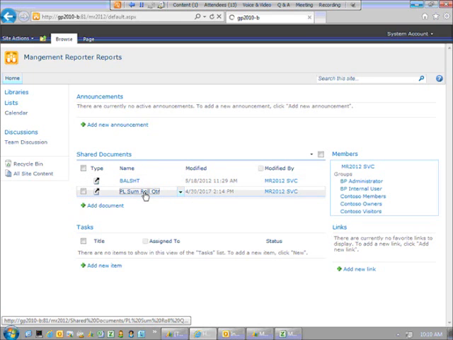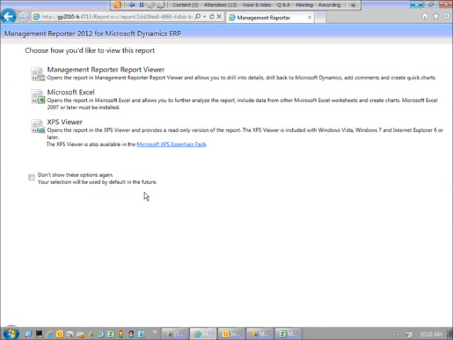And I'm going to click on the P&L summary role for the quarter. And again, I get the same view, and I won't go through that again, but I have the option within Management Reporter Designer to either publish the reports to a network file share or to publish that to SharePoint as a link.